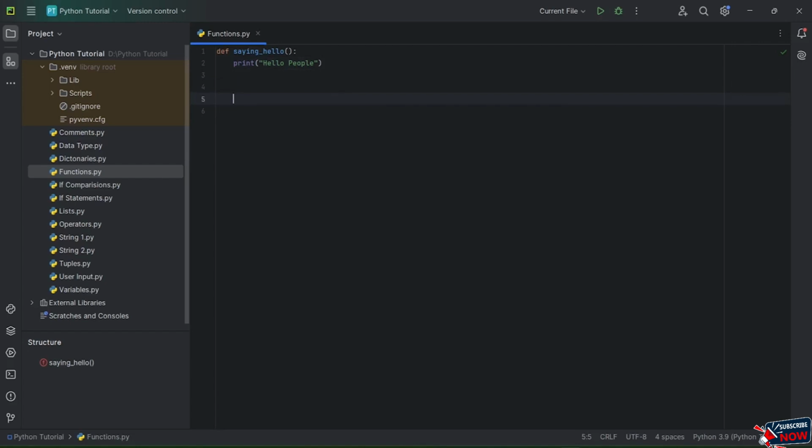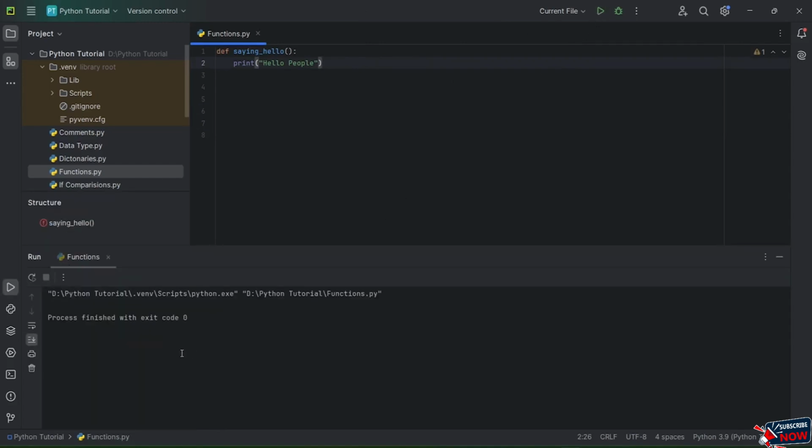Let's press enter and create a few more lines over here. Now if I click on run, you will see a strange thing. You might be thinking, well, in the function you told it to print, but once you have run your code, it doesn't print anything. Kind of strange, right?